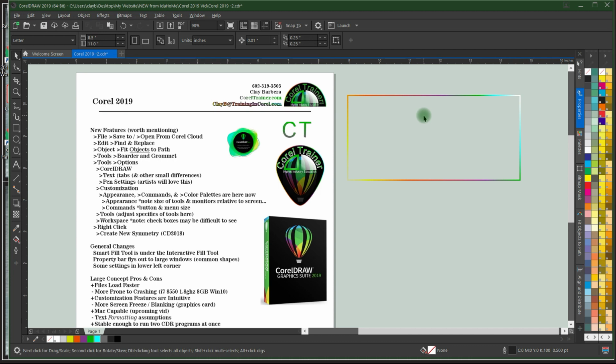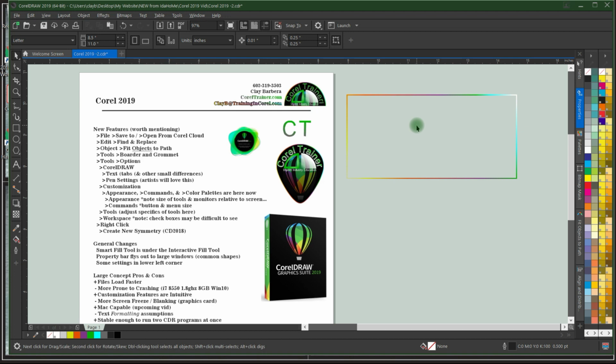Let's get started. Recently released Corel 2019 has offered a great deal of additional improvements to our Corel design platform. Most specifically, the topics that I'll be going over here in this tutorial are related to the imprint industry. Firstly, the new features worth mentioning for us specifically, embroiderers, screen printers, sublimators, digital printers, etc., would be the menu options. I'll start from the left and move to the right.